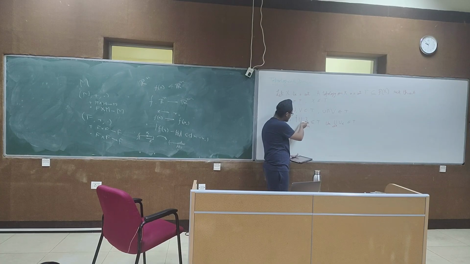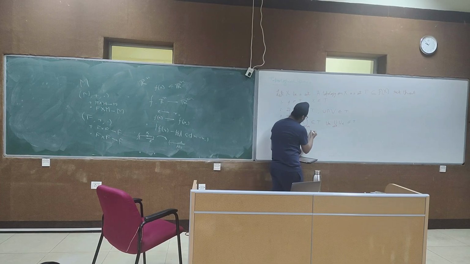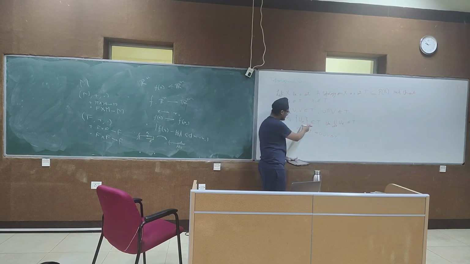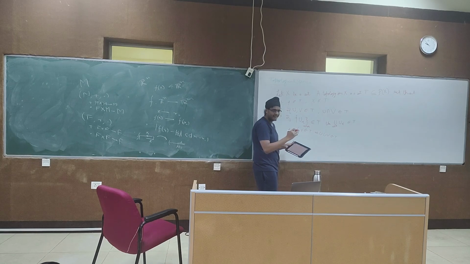Why have I used such a weird notation here instead of just writing if U, V belongs to the topology, then U union V belongs to the topology? Because this holds for countably infinite or uncountably infinite cases also. So I can take infinite sets which belong to the topology and take the union of each, and that set should also belong to the topology.